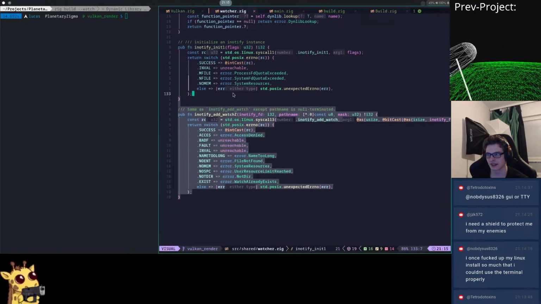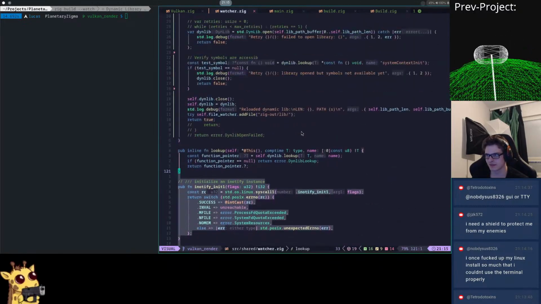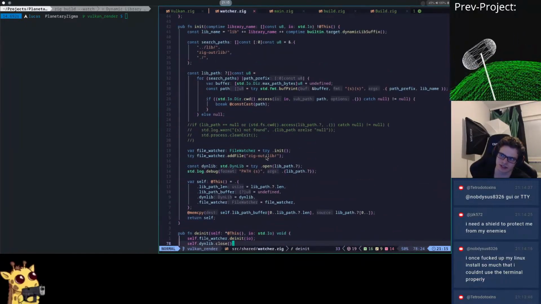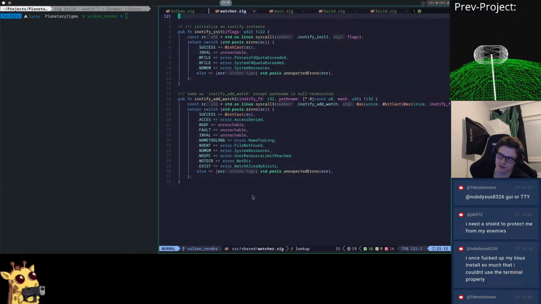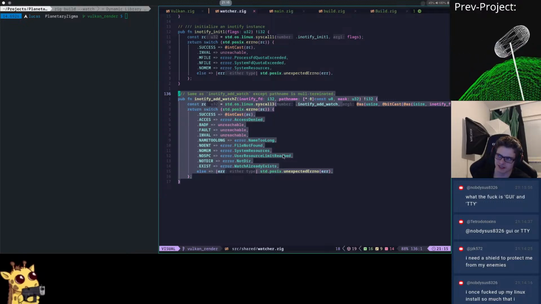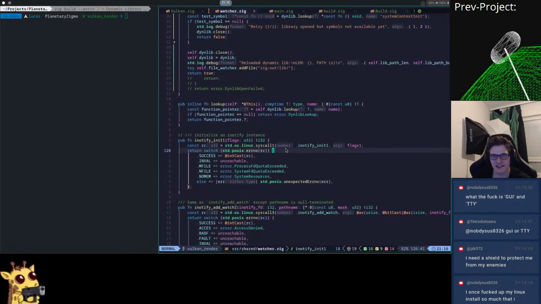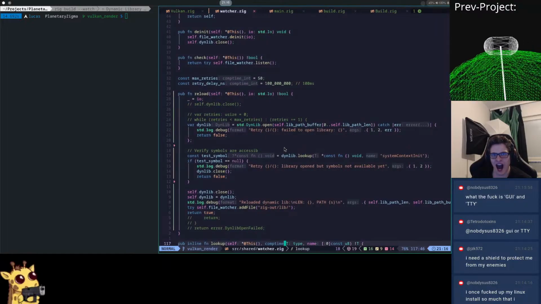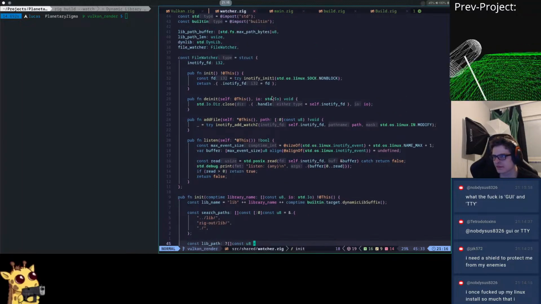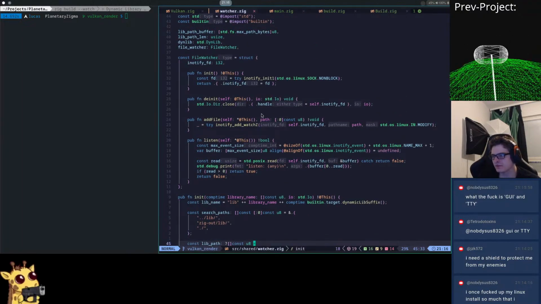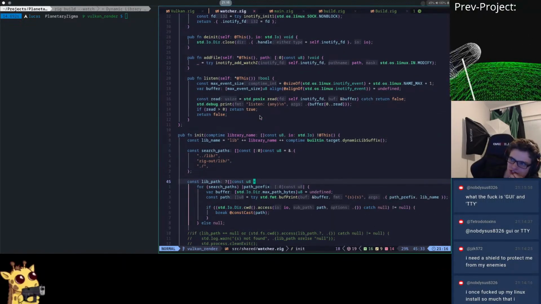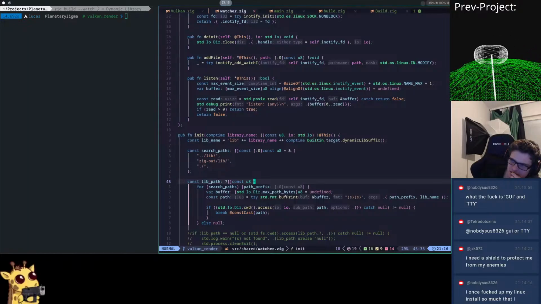But this one is also very Linux specific, to be honest. Also, if you read the file or the paths, checked if it existed, it would make it not so Linux specific. But that would require a little bit of a change in here. A little bit of a big change.